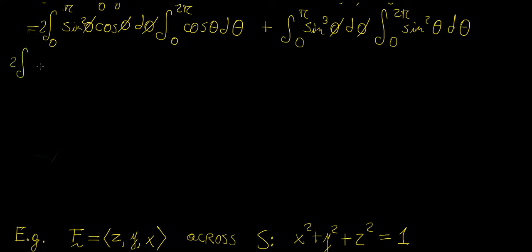So we have 2 from 0 to pi. Alright, so this is going to be, I believe, oh, actually it's quite straightforward. We can use substitution, but I already know what this is going to be because we have done it before. This is going to be 1/3 of sine cubed phi from 0 to pi. And the reason for that is that if you differentiate this, 3 comes down, cancels out with that one, and then you have sine squared phi, and then take the derivative of that, which is cosine phi, so you get back to the original expression.